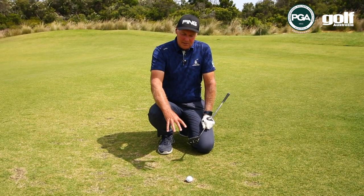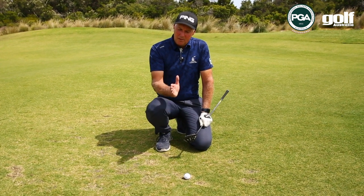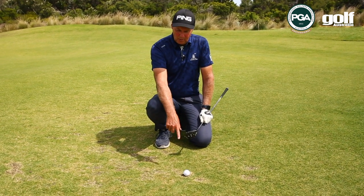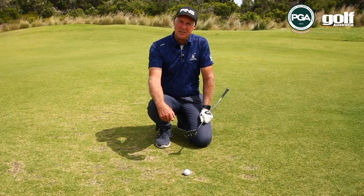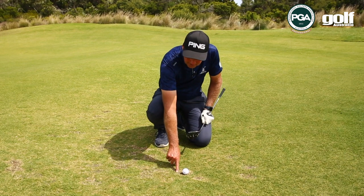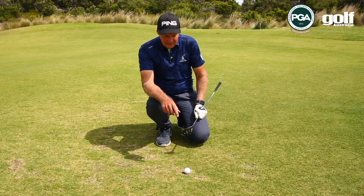And the reason why we use this instead of a putter is sometimes when you've got very little loft on your putter, it may not be enough to get it through all of this sort of area. Plus, it's a lot sharper edge on your putter, and that can get caught up in the rougher grass that may be behind your golf ball. So let's see what happens here.